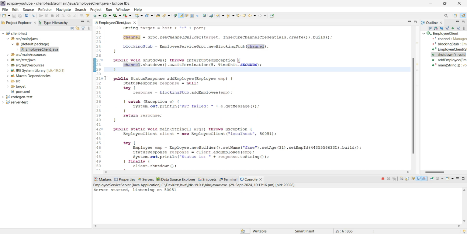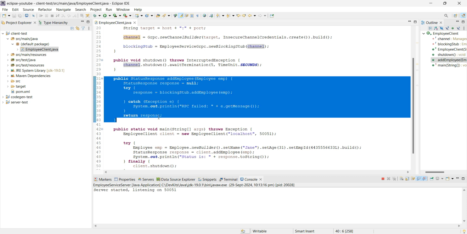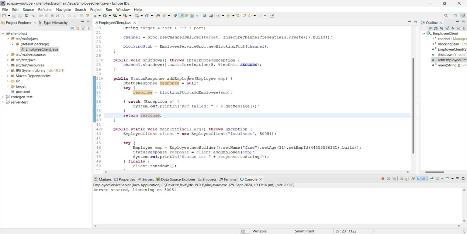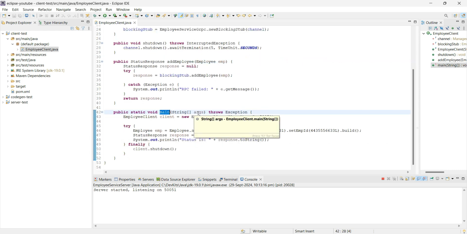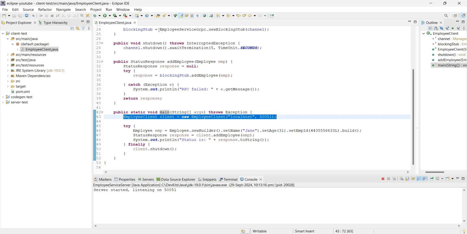Then for convenience, we have created a function here similar to the add employee function. Here the response we'll get as a status response, and it takes a parameter of employee. What it does is it will call blocking stub dot add employee. Blocking stub is what we created here. Now the main function. Here we are creating an object with host and port.